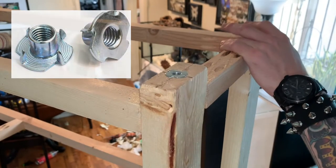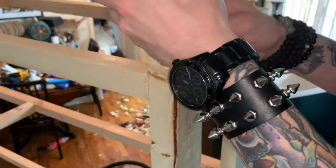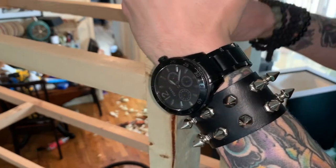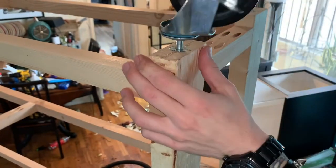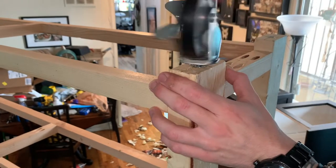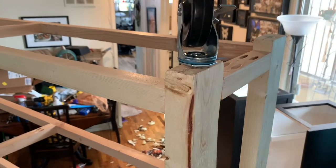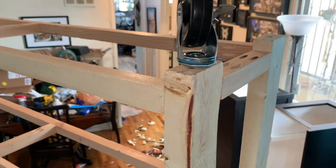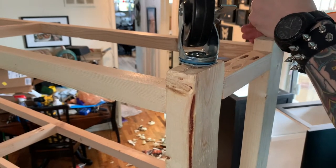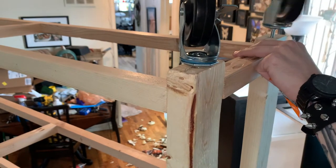Be sure that if you're using casters that require T-nuts, you find the corresponding T-nut size to the thread count of the casters. You're going to find it very difficult to screw in your casters if they have a different thread count than your T-nuts. Also, make sure that the holes you're drilling are the same size as the width of the thread of the T-nut, which should be indicated on the packaging of the T-nuts.